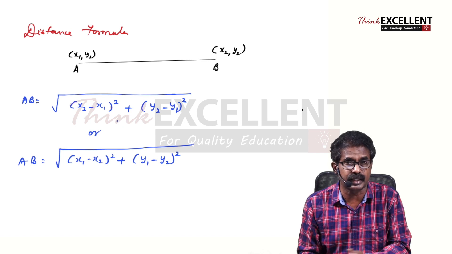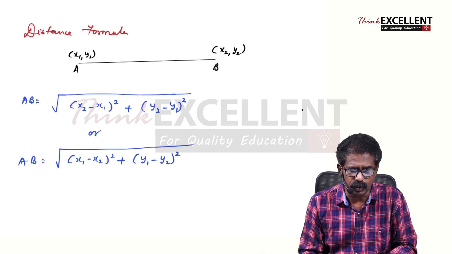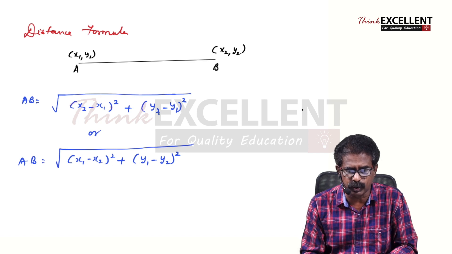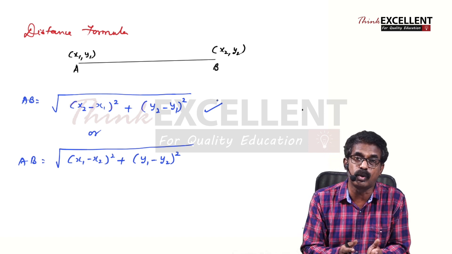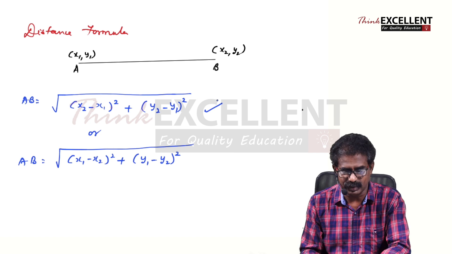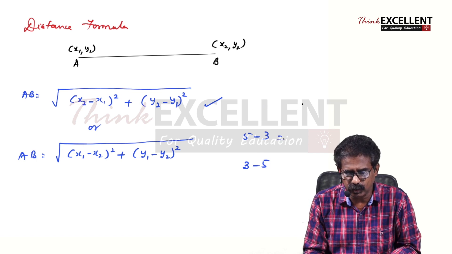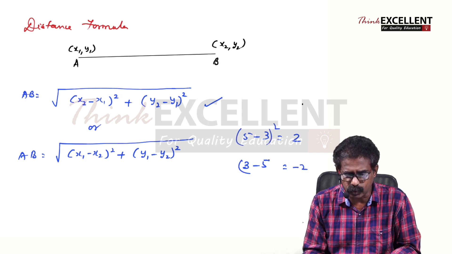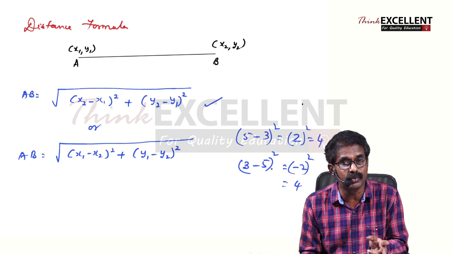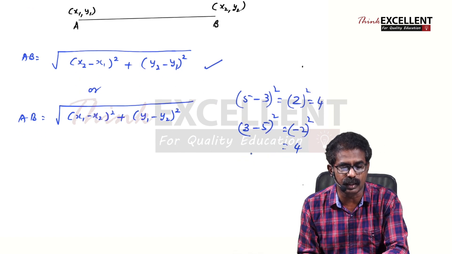When you do sums in section formula, sometimes you need the distance formula. For two points A and B, the distance is root of (X2 minus X1) whole square plus (Y2 minus Y1) whole square. You can also write it as (X1 minus X2) whole square, because when you square them the result is the same — for example 5 minus 3 is 2 and 3 minus 5 is minus 2, but both squared give 4. So both expressions are the same.